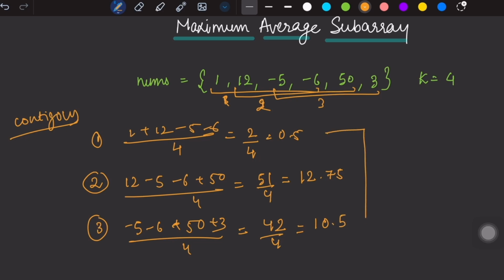So the maximum out of the 3 is this one, and our answer will be 12.75.